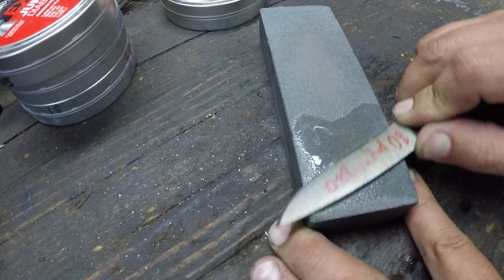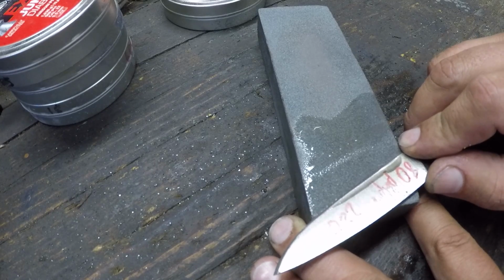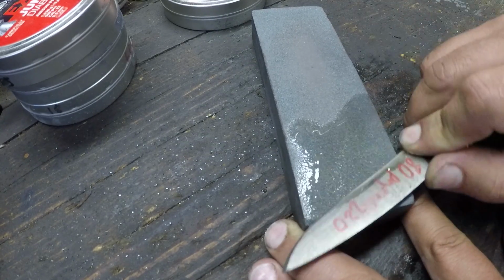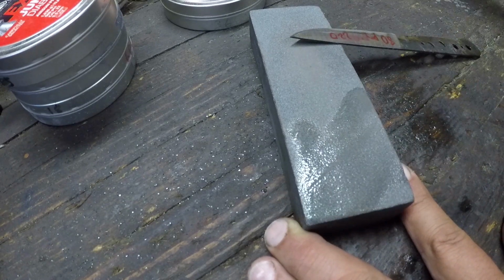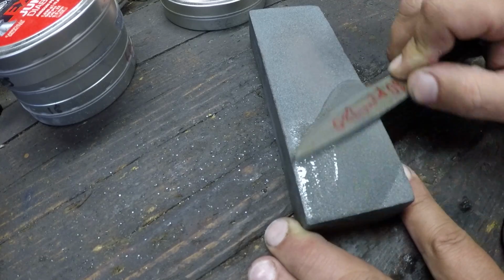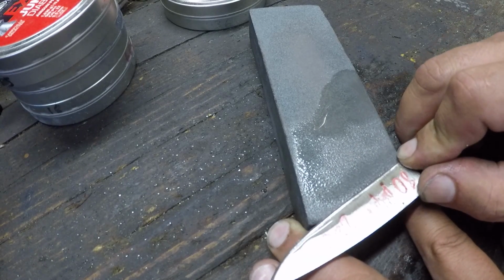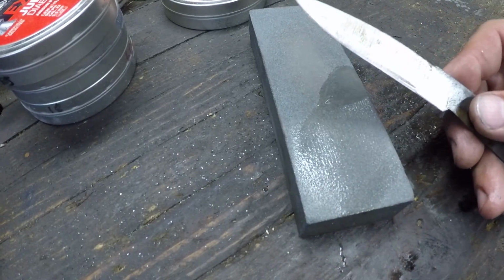Oh, did you hear that? That sounds nice, okay? And let me tell you, the feel on this just tells me that this stone is about to eat this blade's lunch. Now remember, this is 1095 at, you know, 61, 62, 63. Let's go a little bit more oil. Now, I don't know if you can hear that pitch changing, okay? But that's from a fresh cut stone to now we're wearing it as we sharpen with it. But even at right there, boy, it still feels really nice.